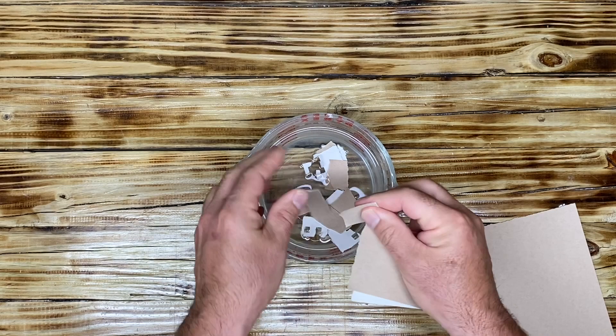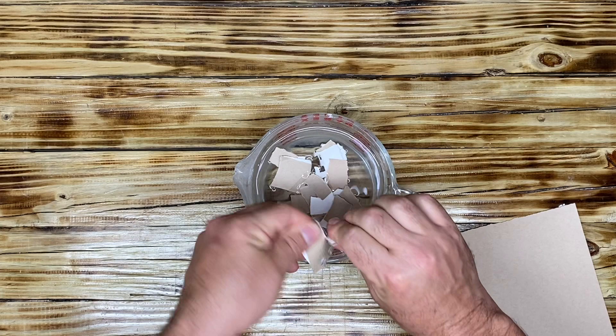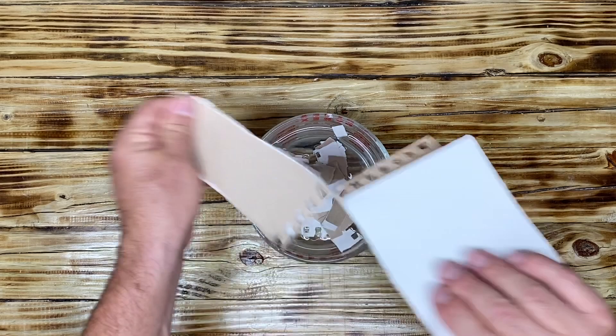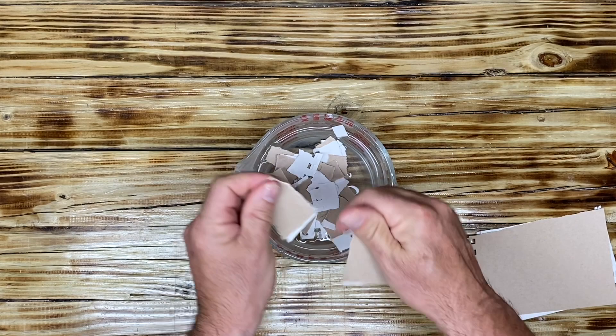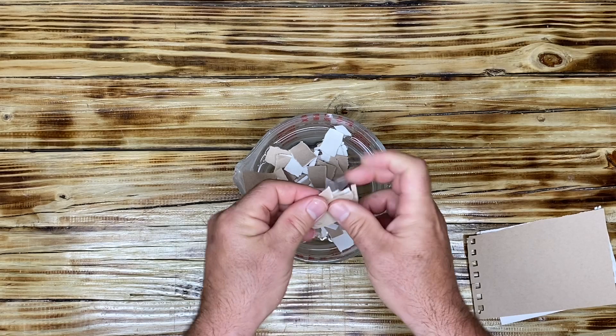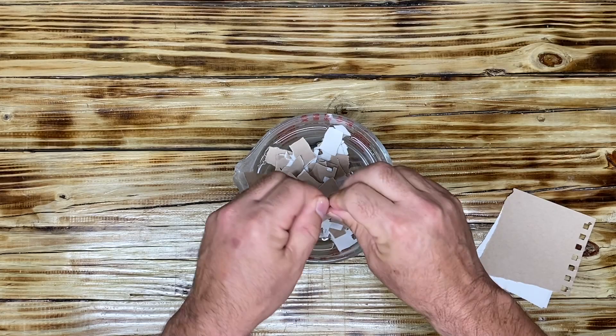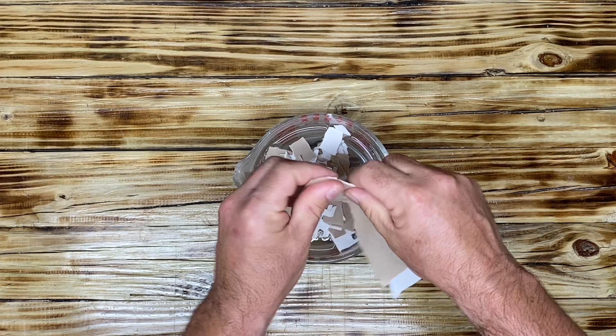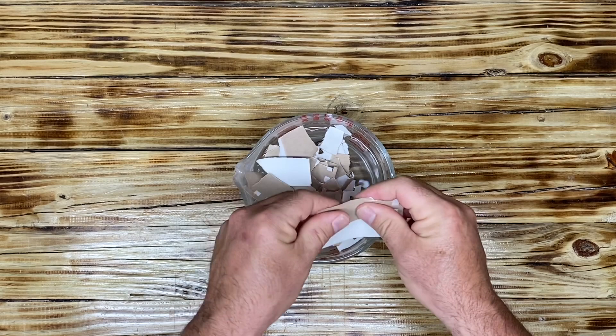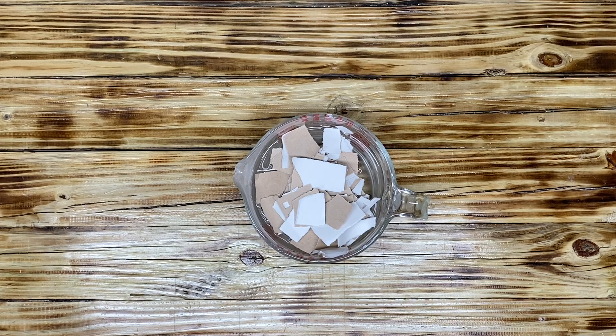You want these little pieces of paper to dissolve basically to the touch. When you soak paper for a long time it gets very soft and will break up very easily. The better and softer the paper is and the more dissolvable it is, the better pulp it will make. I stir it a little bit once in a while to dissolve it and I'll have this paper soaking for a good eight hours.